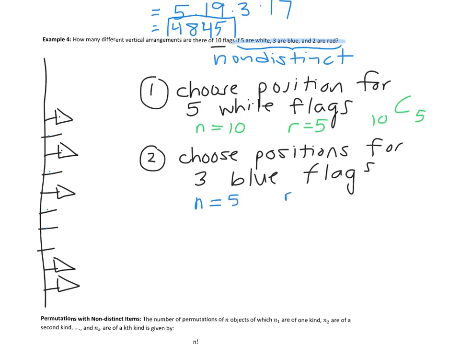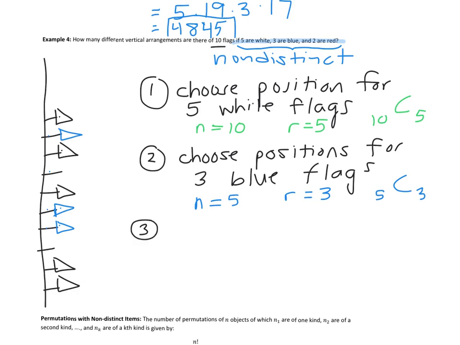And how many are we going to fill up? 3. So maybe we would go something like 1, 2, 3. Again, if we switch these 2, it's still the same arrangement. So it's a combination. Order does not matter. So we're looking at 5 choose 3 different ways of doing that.